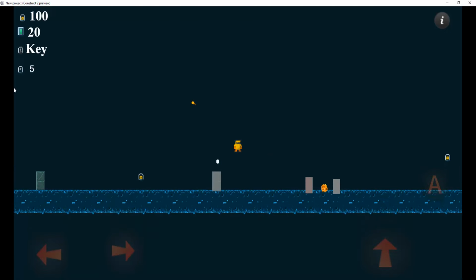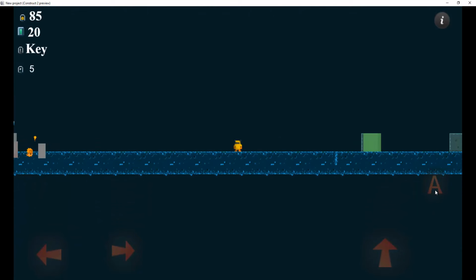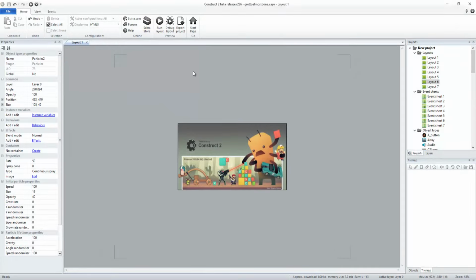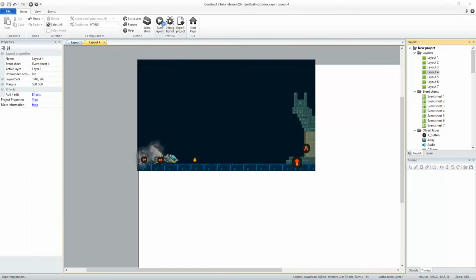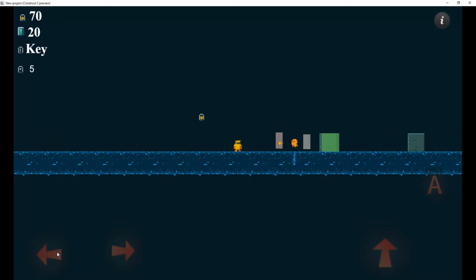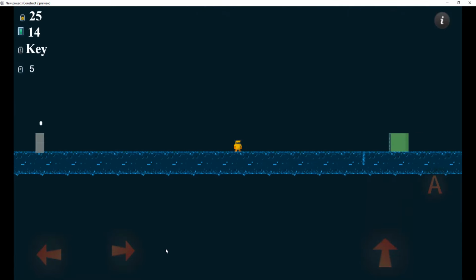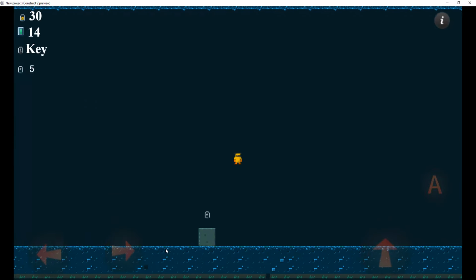And then we have a bad guy, and he's shooting at you, and then you have to collect some more health, and then you can shoot him. Then you can shoot at him, and then boom, he's dead. We can collect some health. Collect some more materials.